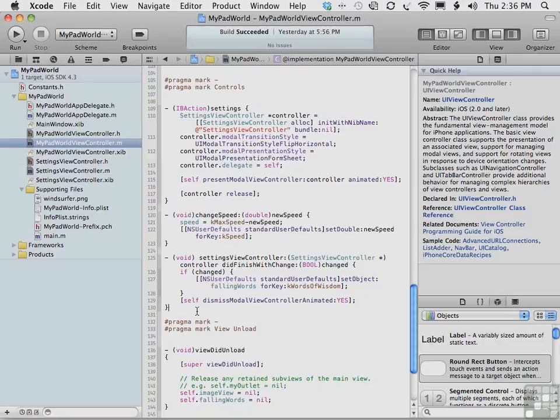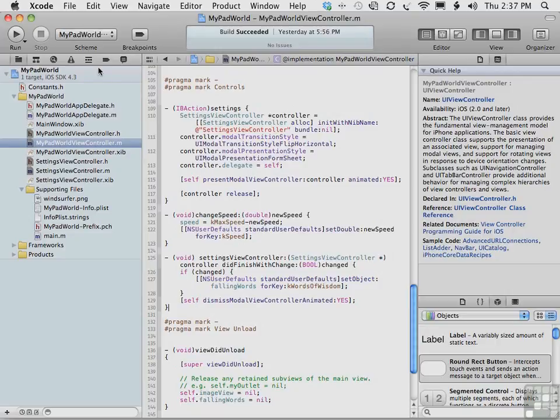So we've entered the code to initialize the modal view, to display it properly, and to save our preferences. The next step will be to create the interface elements inside the modal view. And that would be the done button, the speed slider, and the text field elements. And of course, we'll have to connect those elements, along with the light info button, to the methods we just put in our view controllers.